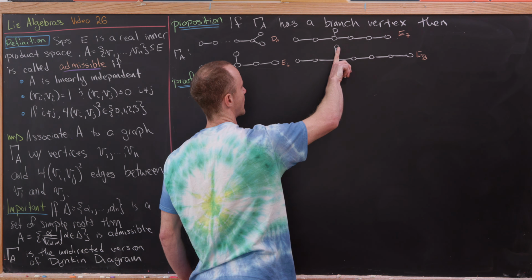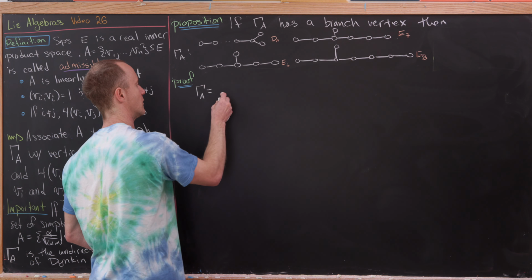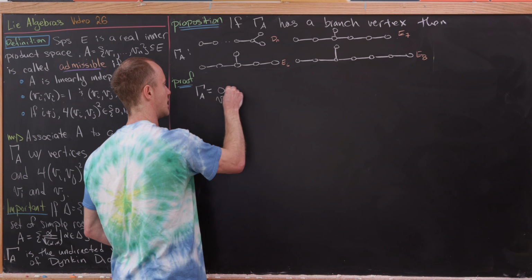So let's start by assuming that gamma of A has the following form. It's going to start with a vector v1, and that's going to build up to a last v vector, which is VL. VL is going to be connected to this vertex in the middle, which we'll call Z. I'll shade this yellow so that we see it's a special vertex.